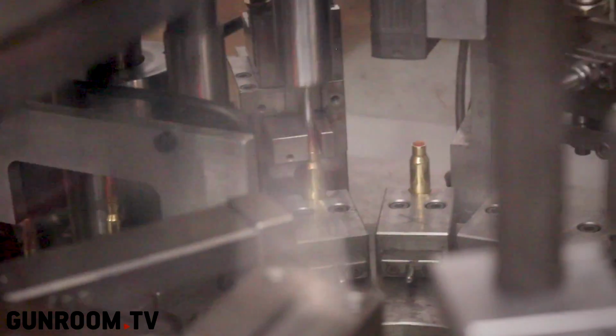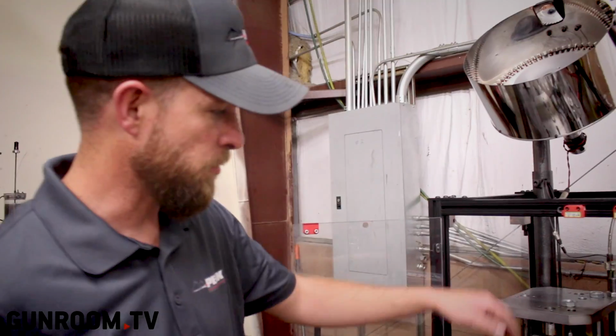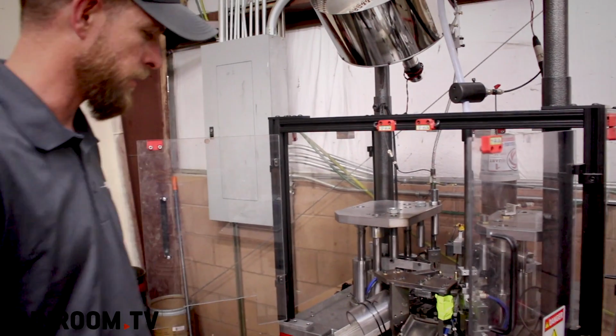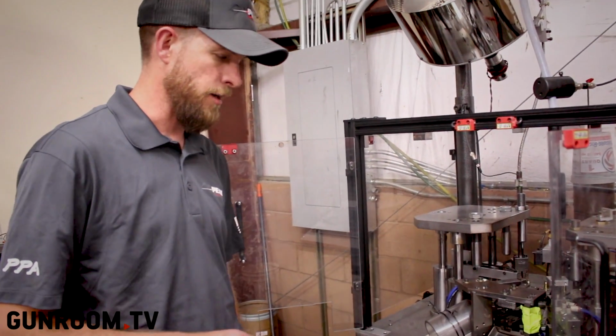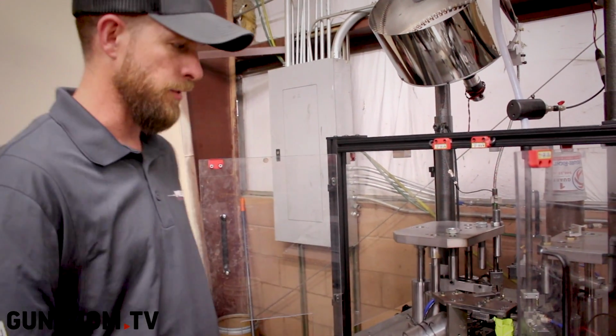The thing that's unique about this machine is it's got laser powder checks. So it's actually checking the inside of the case for the powder, but it's not using a rod. So you're making sure that you're not knocking any powder out of the casing. Then it's going to seat the bullet. It's got a laser overall length check, and then it's going to crimp it as well. Also, the other thing that's unique about this is it's going to automatically reject the cases that had a fault on it, never stopping the machine.